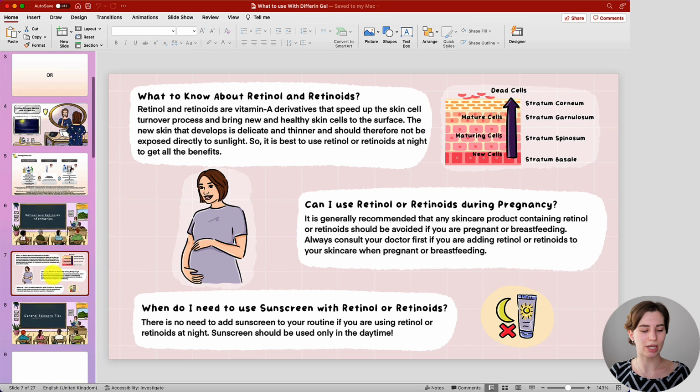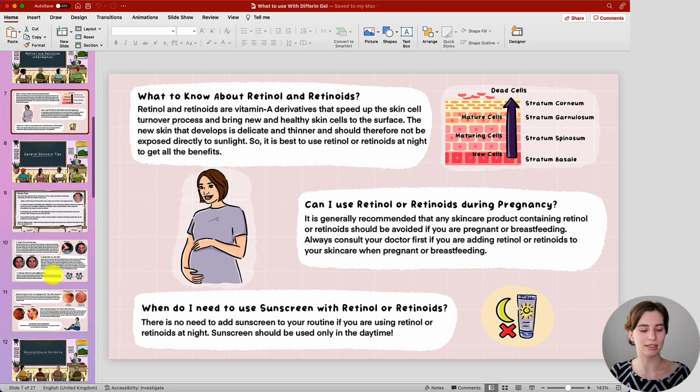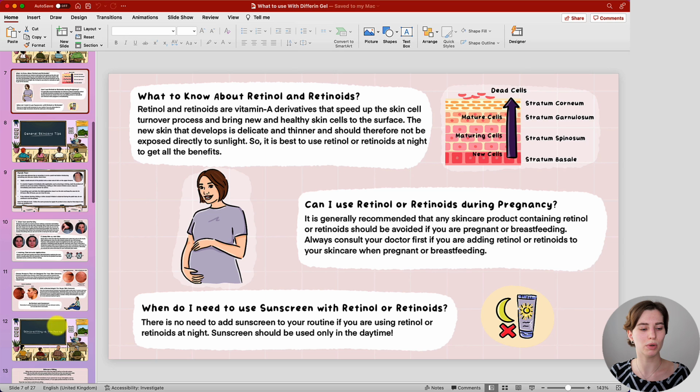Then below that you can find the overall general skincare tips and so much more, but I want to keep my focus towards the general skincare tips at first.